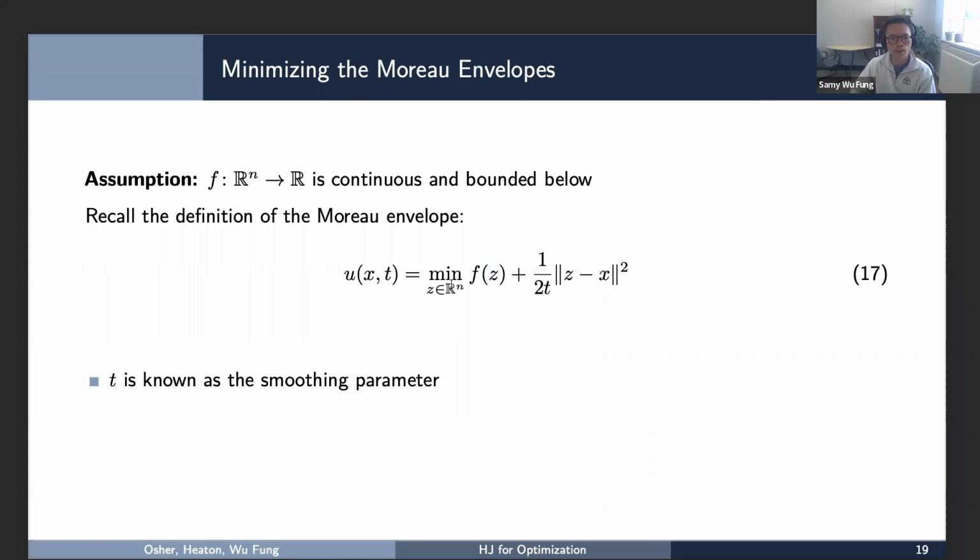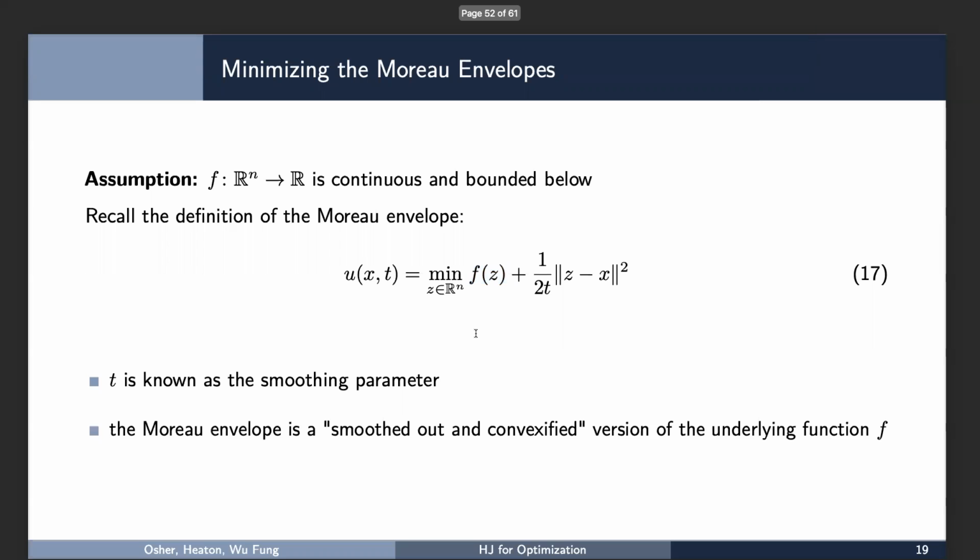And if t equals infinity, it turns out that the Moreau envelope is a flat line at the minimum value of f, because the quadratic term goes away and you just get the minimum value of f for any x. So you get a flat line that touches the global minimum of f. Essentially, t equals infinity smooths it all the way onto a flat line, while t equals 0 recovers the original f, which coincides with the theory of Hamilton-Jacobi PDEs. In between, you get parabolic-type things, which eventually flatten out to the minimizer.